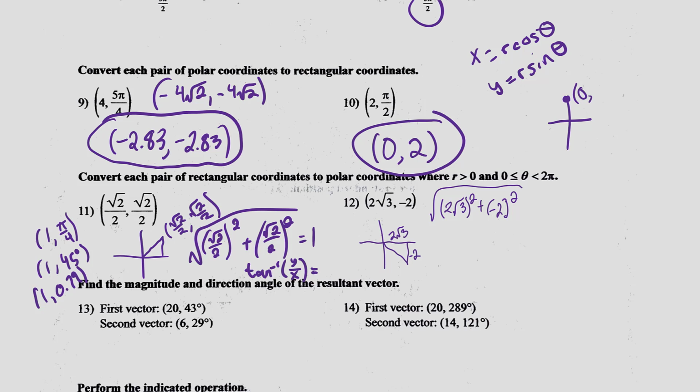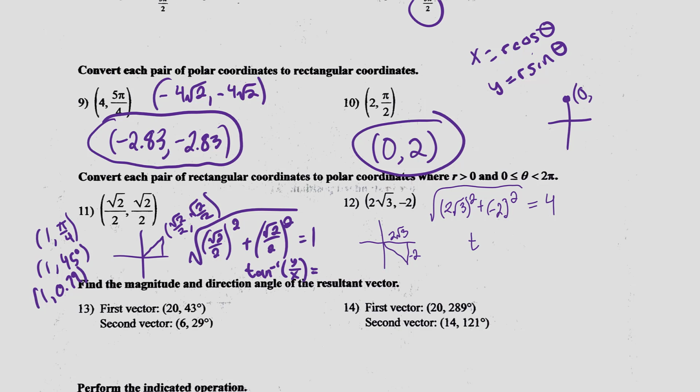When you're doing this, you put 2 square root of 3 in parentheses so that your calculator will actually square all of that and not just part of it, which is what we want. If you're putting in the negative, that also should be inside the parentheses on the second one. This gives us 16, which we square root. I don't know why I did that on my calculator, because I know that's 4, but it is 4 for our radius.